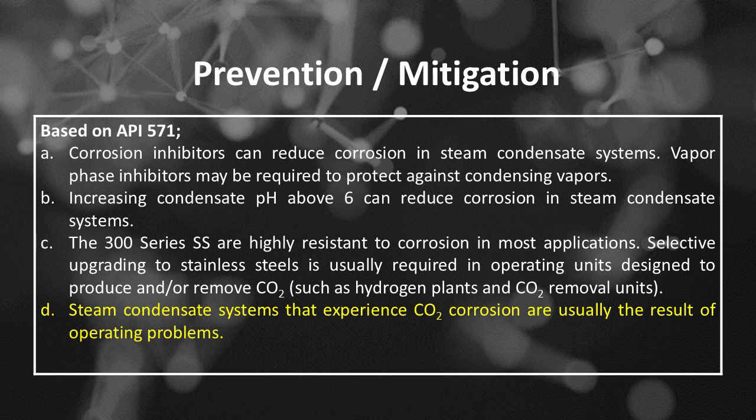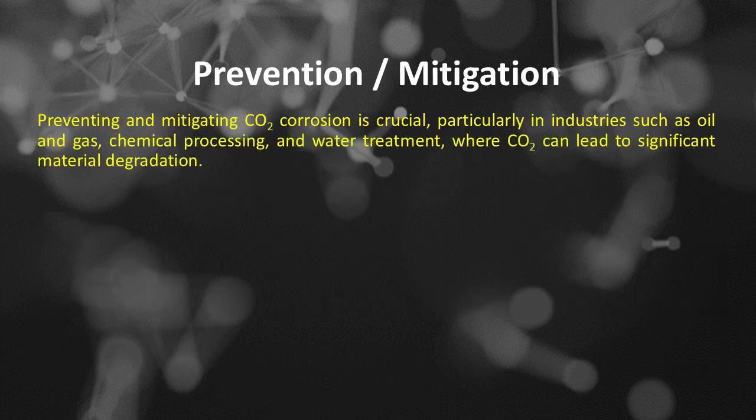Number D. Steam condensate systems that experience CO2 corrosion are usually the result of operating problems. Number E. 400 series SS and duplex SS are also resistant. Preventing and mitigating CO2 corrosion is crucial, particularly in industries such as oil and gas, chemical processing, and water treatment, where CO2 can lead to significant material degradation.